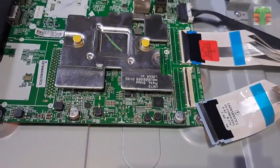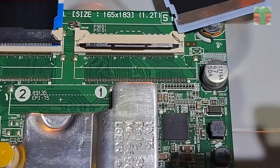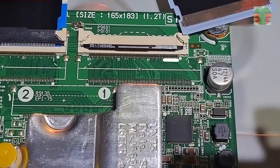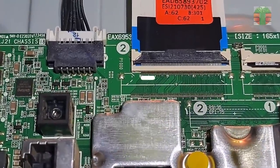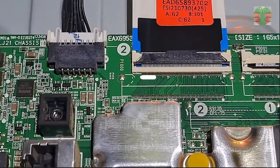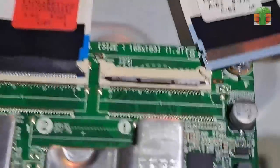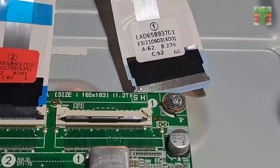If the number 1 flat wire is disconnected and the VGH comes up, it means that the number 1 flat wire going to the panel has a problem. These are the CKV lines of the number 1 side of the panel, and these are the CKV lines of the number 2 side of the panel. So we will disconnect the CKV line here at the number 1 side of the panel which has the problem.